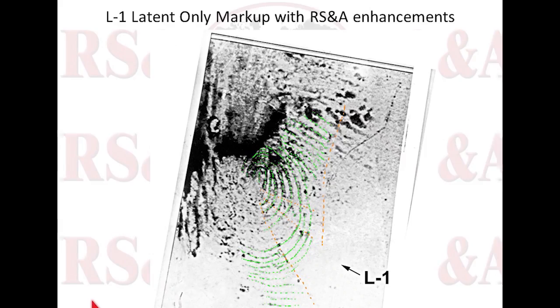So if I do that same process on the original image that's marked up by ABI, and I trace all the ridge detail, and then I pull the ABI markup back over top of it, what you're going to see is that features that are marked by the ABI are actually marked in areas that are continuous ridges. So having marked those up as a latent-to-latent comparison, and then bringing back up the ABI markings, I actually see that in certain areas there are ridge features that are marked where in fact the ridges are continuous.